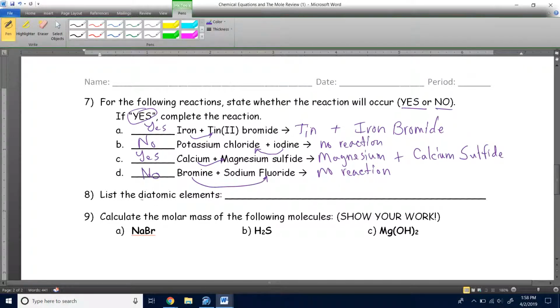So the diatomic molecules. Remember, we're transitioning into diatomic molecules or elements. These elements have a natural bond with themselves in order to be stable in a reaction. For example, whenever we list hydrogen, we don't write just an H. We have to write an H with the subscript of 2, because this is the way it occurs naturally in our world.